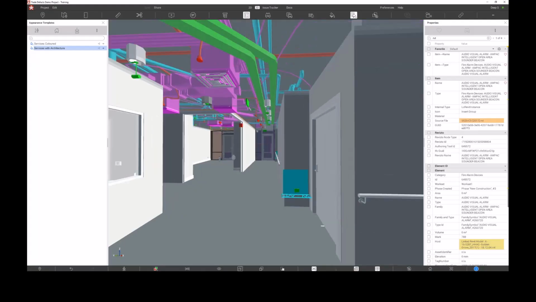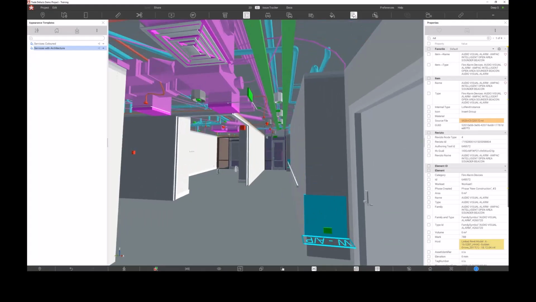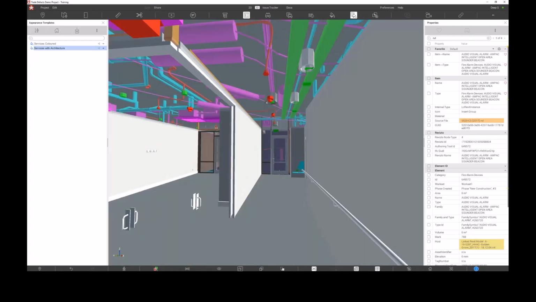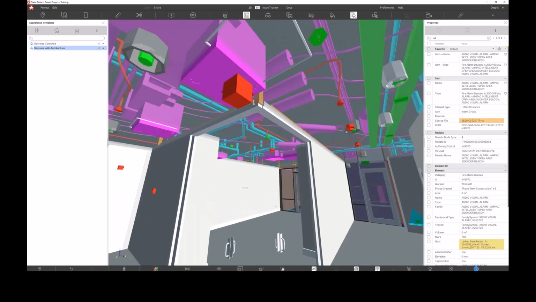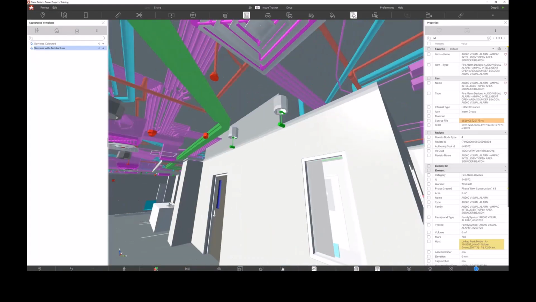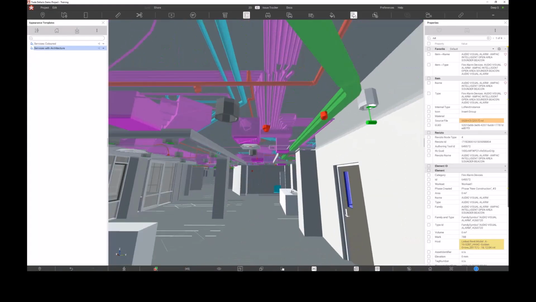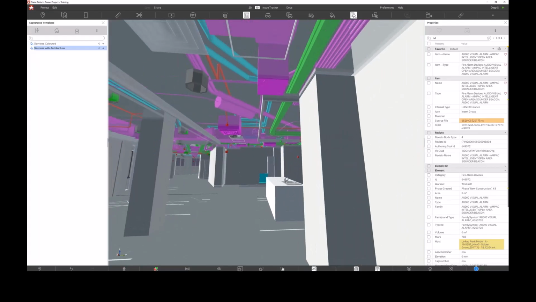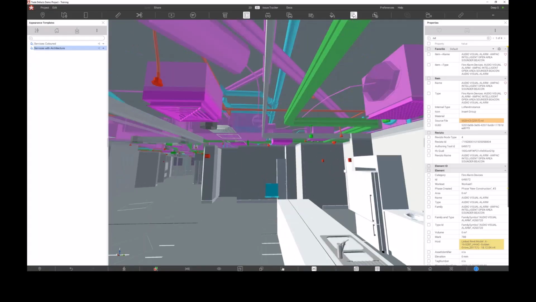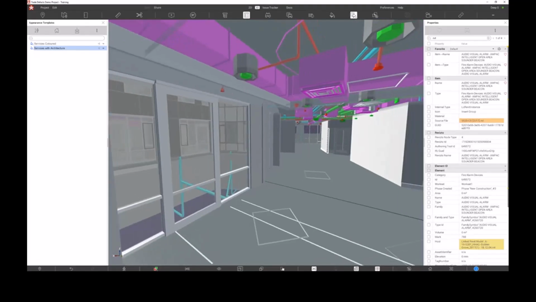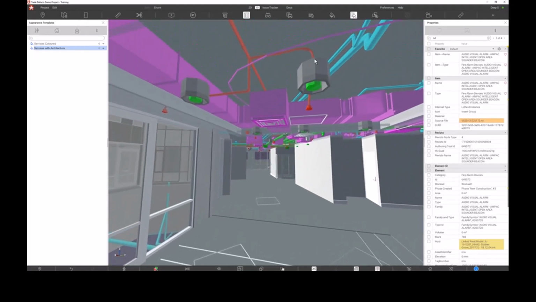And the whole concept is that we can not just see things in this environment, but we can then begin raising what we call issues. So if we see something that looks really wrong, like it can't be installed that way, there's going to be a significant issue with it, then we can raise an issue. And we use what we call stamps for that. So looking up here, perhaps there's some problem with what I'm looking at on the screen.